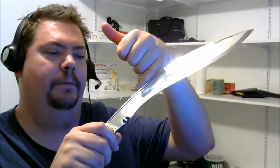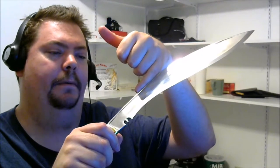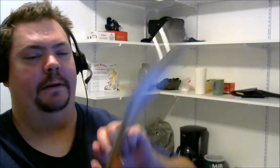Somebody on my unboxing video for my BSI unboxing asked me how thick the spine is, and I have no way of really measuring it, but I do know that the width of my pinky is a centimeter, and if I put it up here, it's about half a centimeter at the base, but it tapers off all the way, so it starts at the base as a half a centimeter and then tapers down to, oh god, I don't know, but it's still fucking thick. Alright, so I hope that answers your damn question.